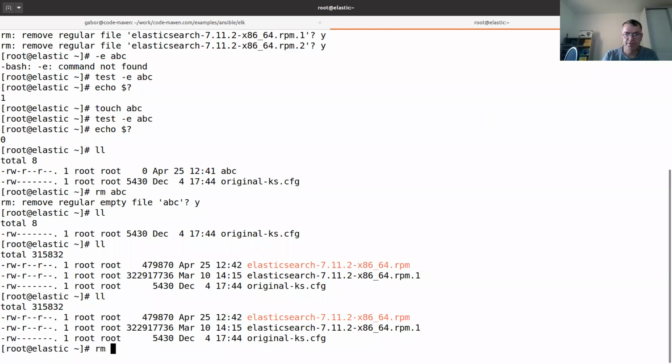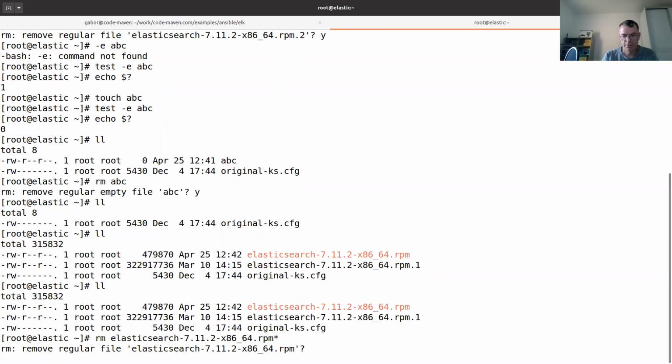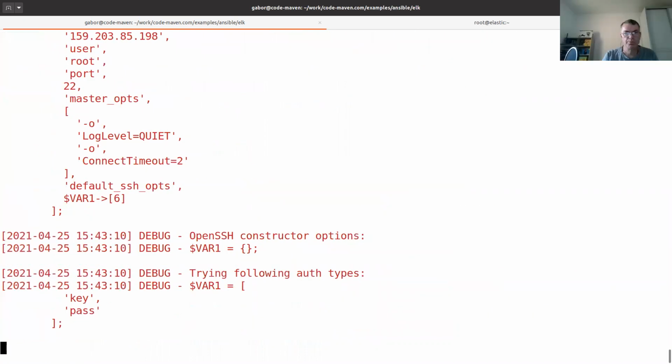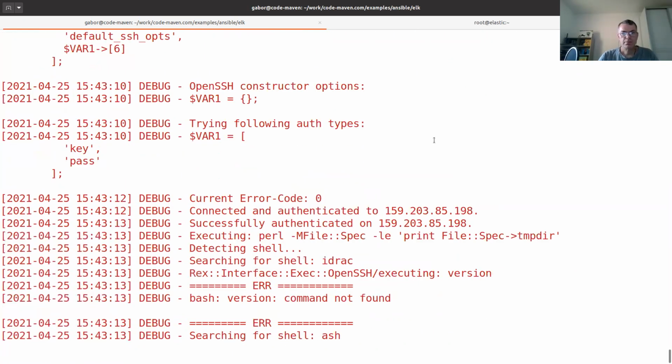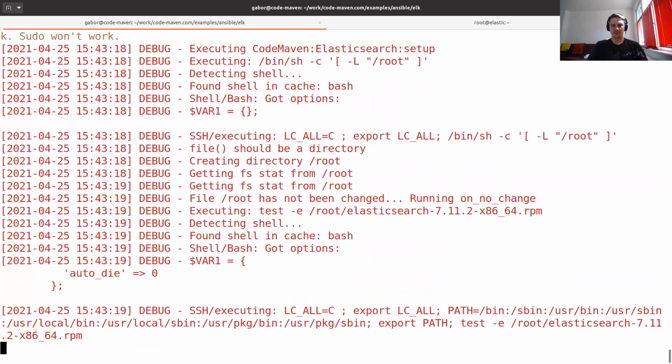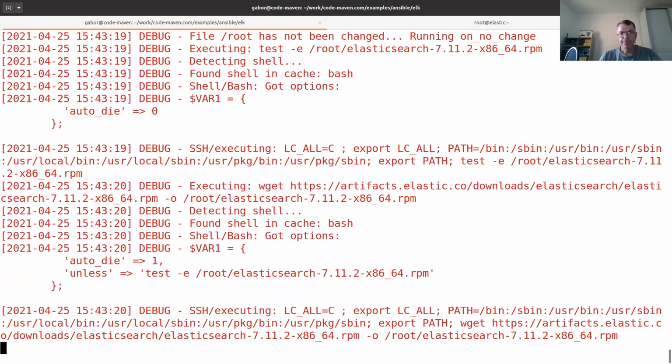So let me remove this Elasticsearch again. And then let's run this one. Oops. It's going to be a lot of output. No, it should start the wget soon. And first check. Okay, now it's downloading. That's good.